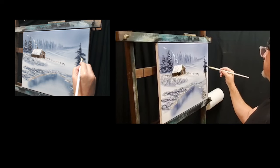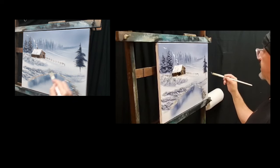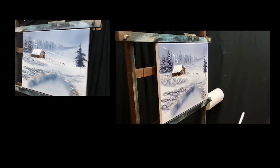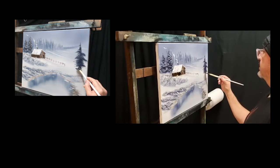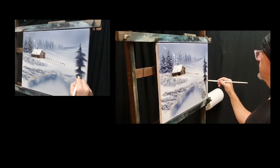One thing I fight is this uniformity feel, so I'm cautious to go gentle enough. I can go back and add a little without just flattening out my color, but don't worry about this too much because we're just painting the back of the tree here. We're going to come and put a tree trunk in the middle.